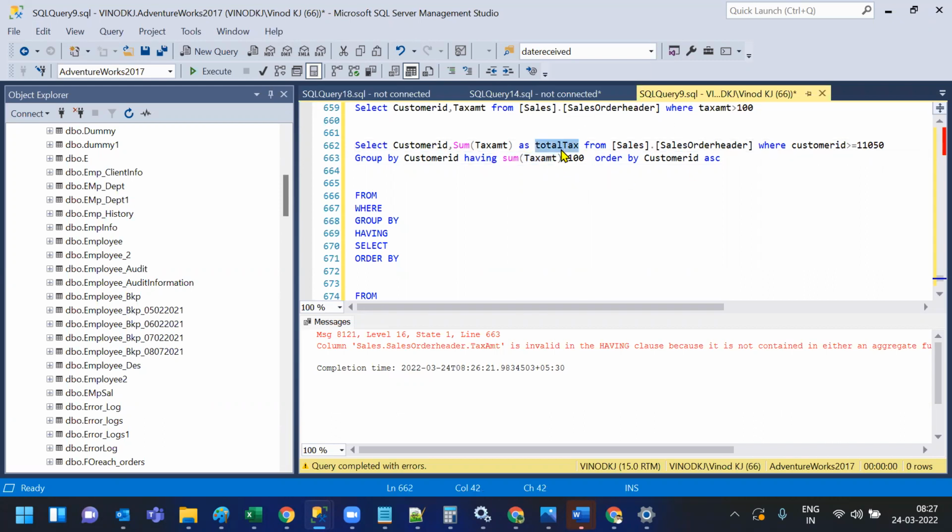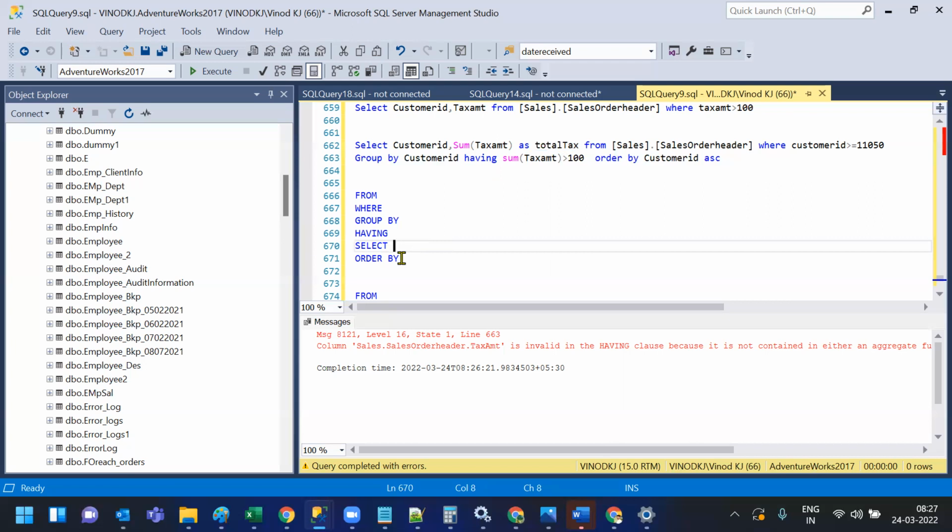Do remember it, because alias columns are generated in the SELECT clause, and before SELECT, HAVING and GROUP BY are already performed. You can only use aliases in the ORDER BY clause.